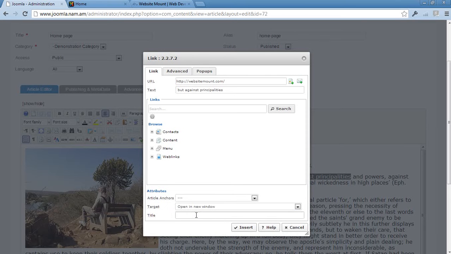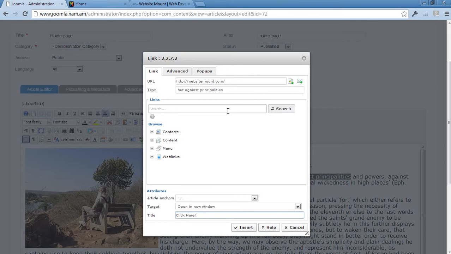This way your website will remain open. Then you can type in here, click here, or something that you would want to pop up when the person browses with his mouse over this text. And that's the way how you will add a link to an external website or page outside of your own website.